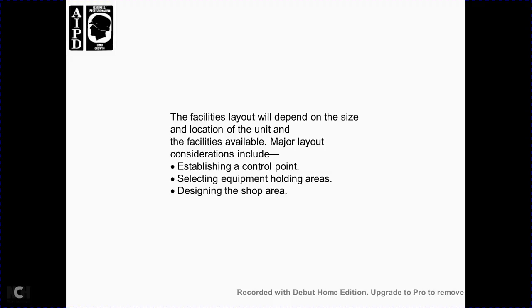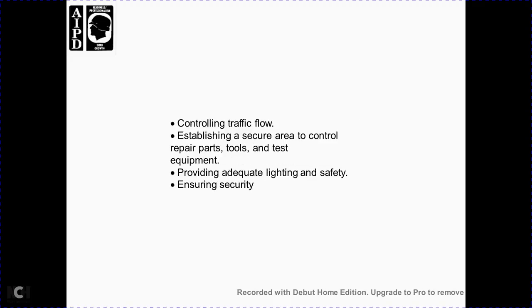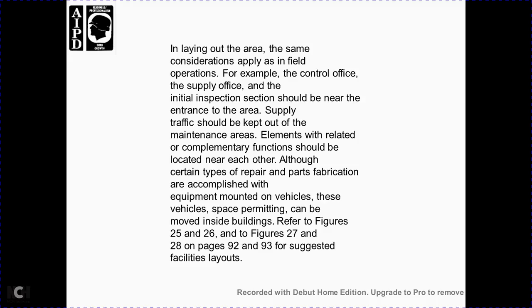Facilities layout will depend on the site of the location and the facility available. The major layout considerations include establishing control points, selecting equipment and holding areas, designing a shop area, controlling traffic flow, and establishing security, the control of the repair parts, tools, and testing equipment, providing adequate lighting and safety, and ensuring the security and layout of the area.